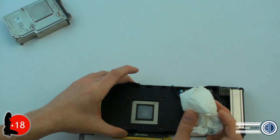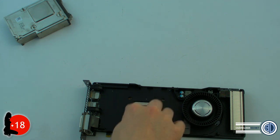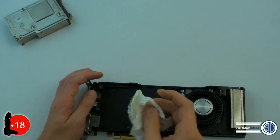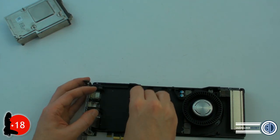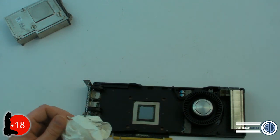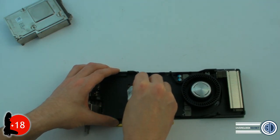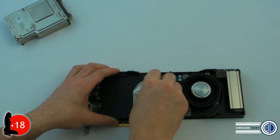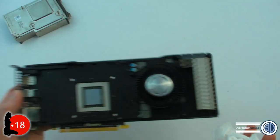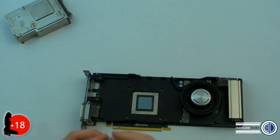Same with the core. Now, with the core, this is one of the reasons why I say always use non-conductive. You've got a lot of electrical points or metal points around the outside, and you don't want those absolutely covered in crap. Get a clean bit of my cloth, and I'll move it up that way so you can see a bit better. Now, to be fair, we've got pretty much all the thermal paste off without really having to use Tim Cleaner. But the Tim Cleaner just gets it that final bit clean.